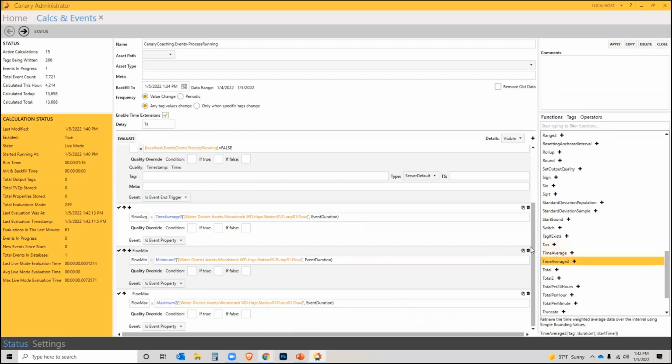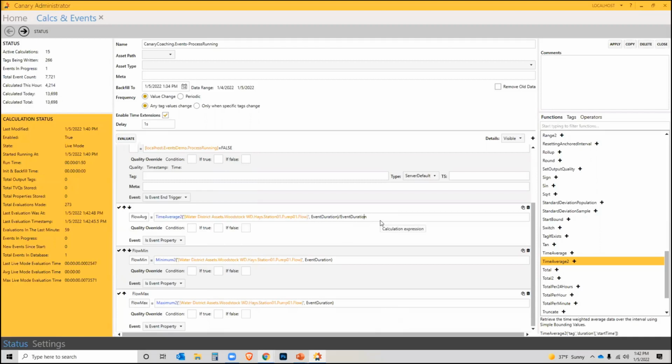One thing that I'd like to point out also is that I can call the event duration in other parts of the expression. So for instance, if this event lasts, say, 10 seconds, and I understand what the average flow was across the entire event, I could choose to divide that by event duration, and that would tell me the average flow per millisecond.